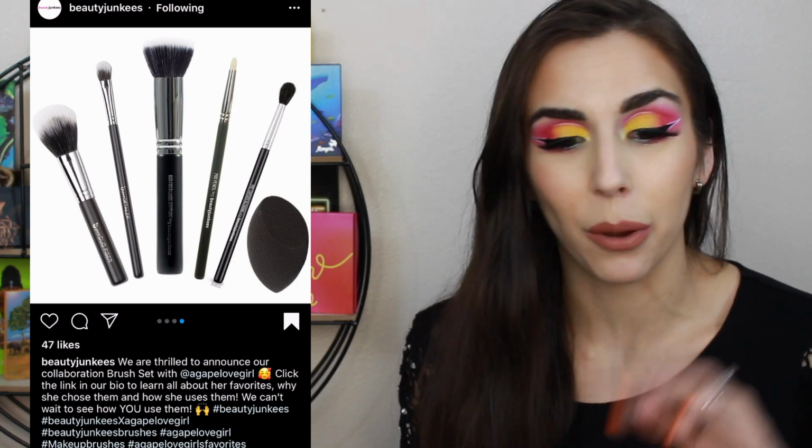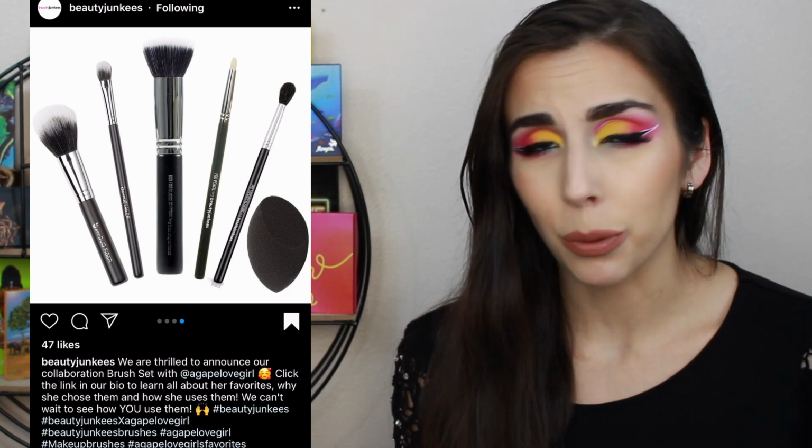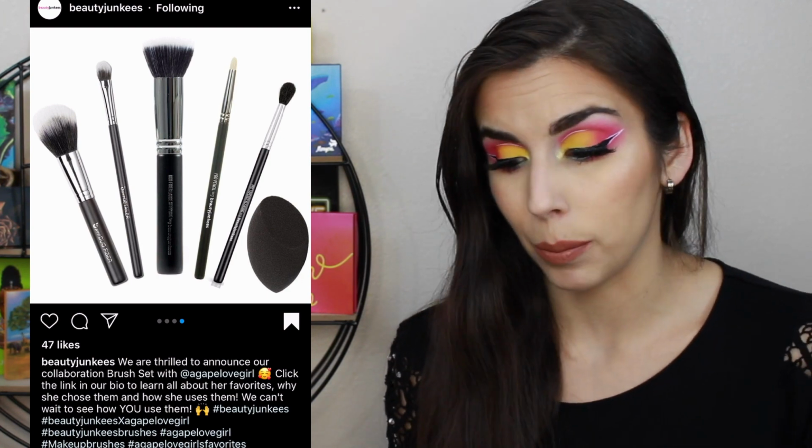I actually have Beauty Junkie brushes. They just sent me some to try out, so I'm gonna also place this order sometime soon. I just haven't been getting around to it, but I do want to purchase it and support it. And it's also not a bad price, $25 or less if you use the code for 6 tools, and I always hear great things about Beauty Junkies.